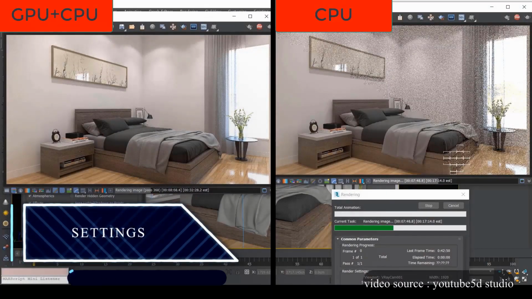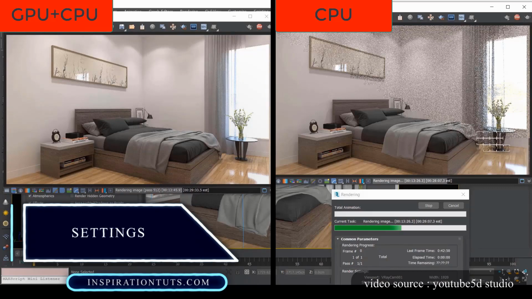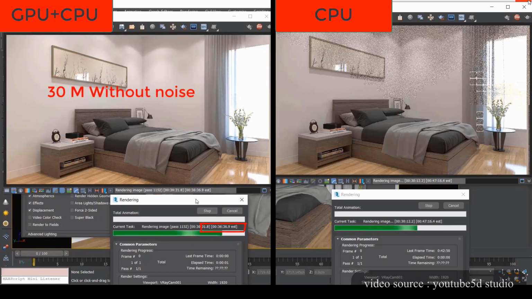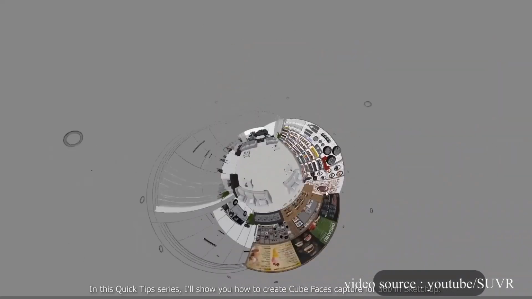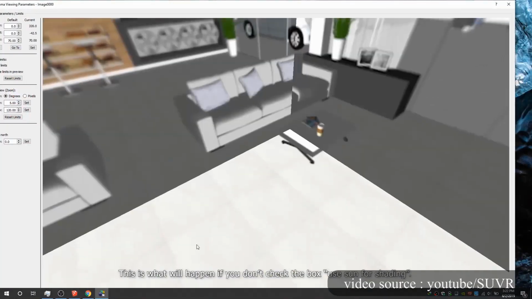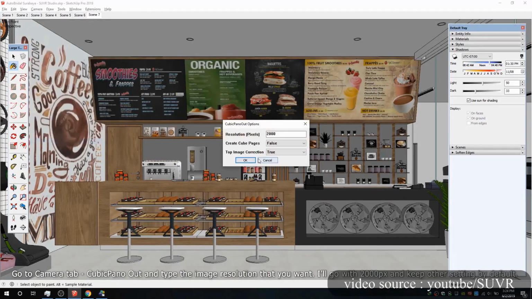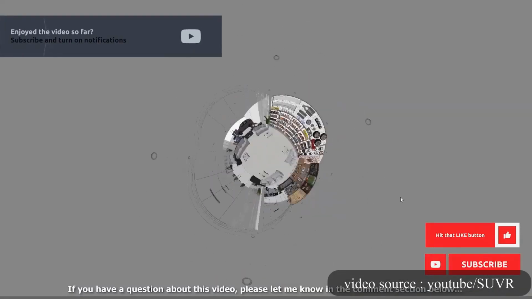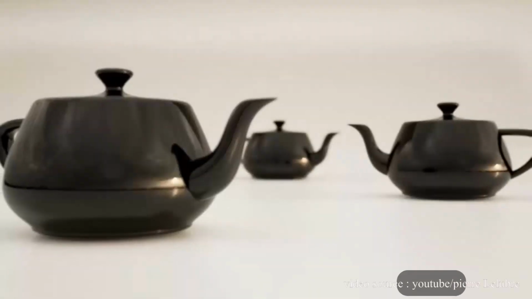VR offers a lot of settings. The user can specify the rendering engine, CPU, or GPU. It is also possible to specify the quality from low, medium to high. As for the camera, the user can choose from three types: standard, VR spherical camera, or VR cube map. The user can also activate or deactivate the exposure and even specify its value, which has a relation with the camera sensitivity to the light.